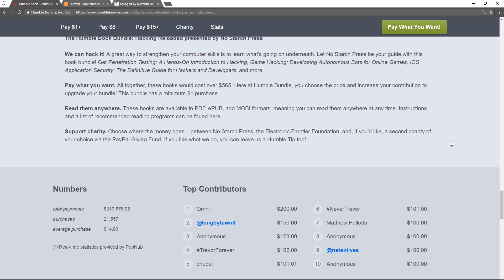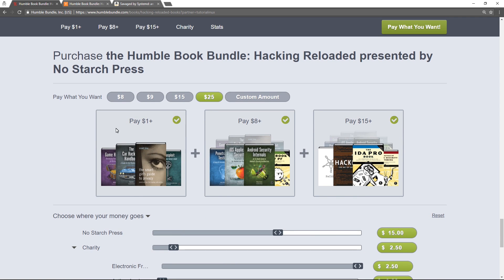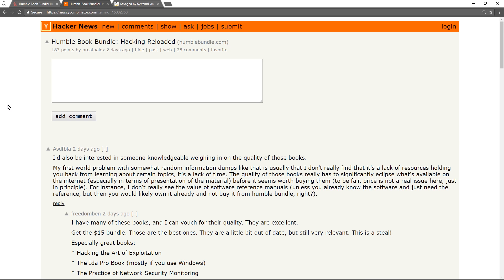For those of you that always bitch and moan that I'm a shill and I've sold my soul to the Humble Bundle corporate execs — whatever, just don't donate to me then. Just donate to the EFF, I really don't care. Nostarch is also awesome. Someone mentioned this in the original Hacker News thread that pointed this bundle out to me — that's where I originally heard about it. If you're not on Hacker News, you should be.